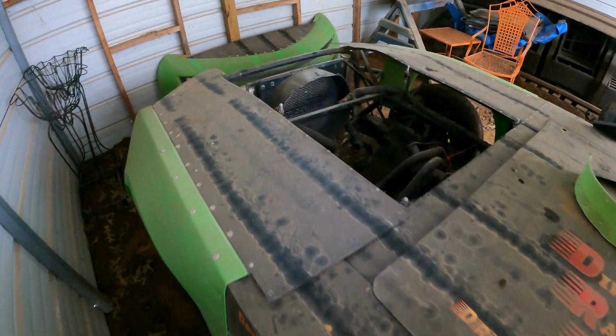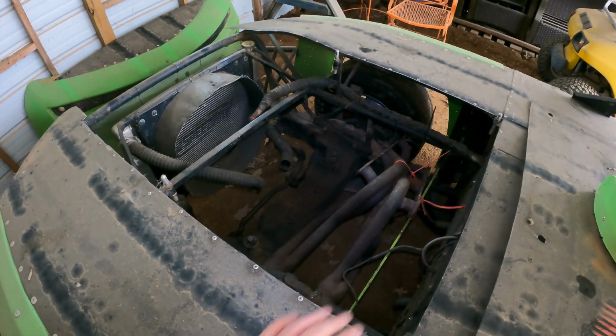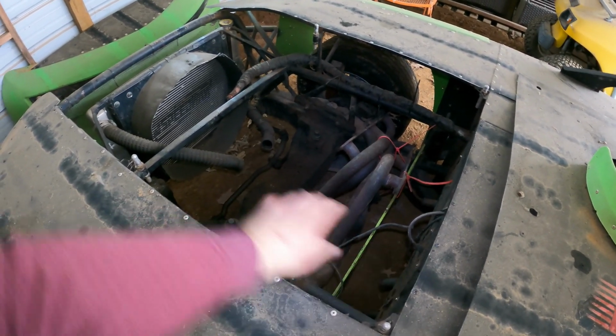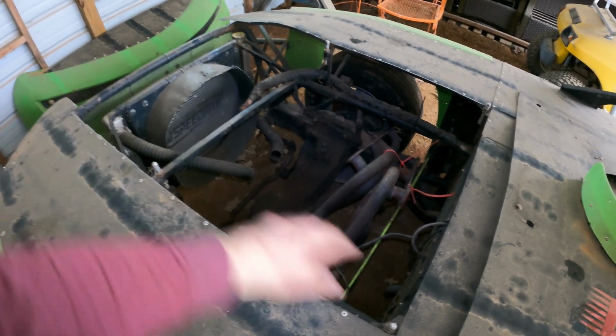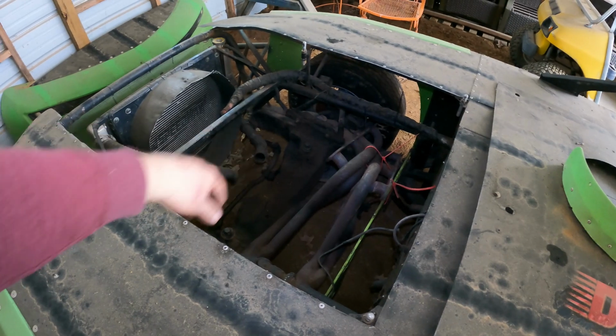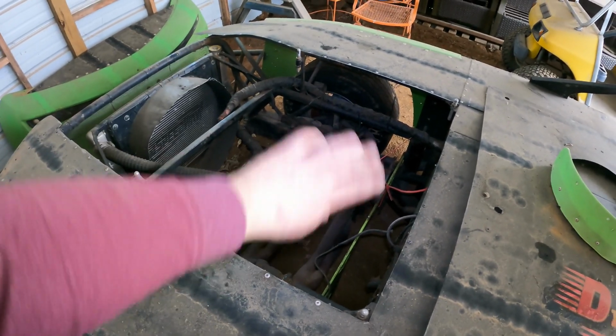And the first thing is going to be going through this thing and doing maintenance. Of course, everything is here. I left the headers with the car, engine mid plate still in it, the radiator, the whole nine yards. Just drop the engine and transmission in. But we've got to do a deep maintenance first. Pull all the control arms off, go through everything, because I ran it that whole season, and so it needs a full teardown. We've got to check this rear and make sure it's straight. So we'll do all of that, but the first thing I do is get the tires aired up and get to the shop.